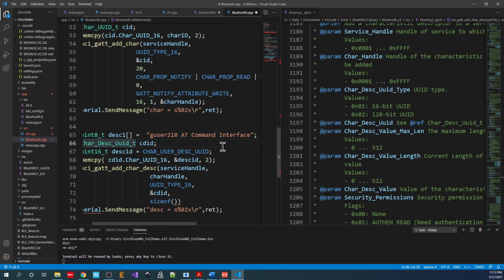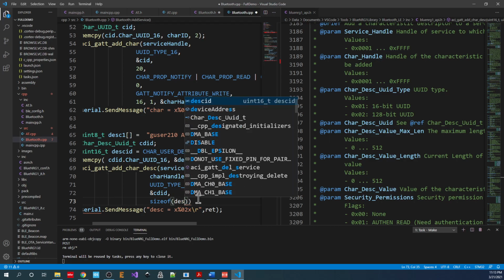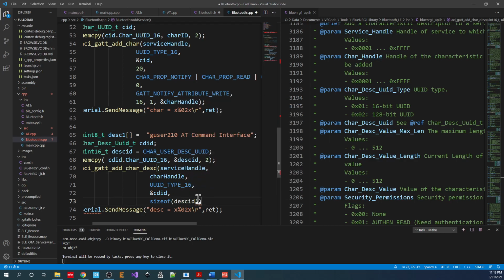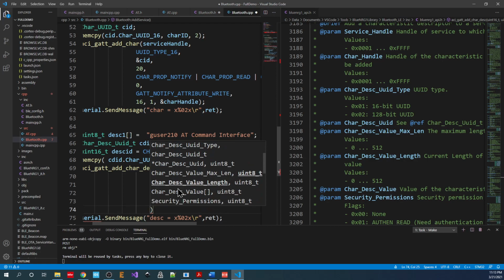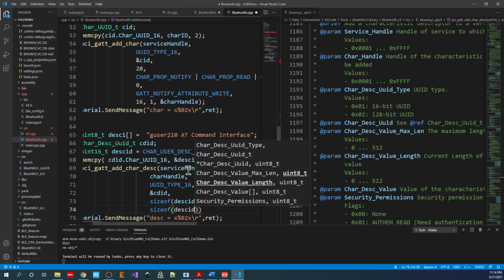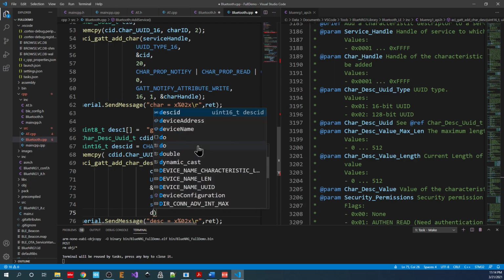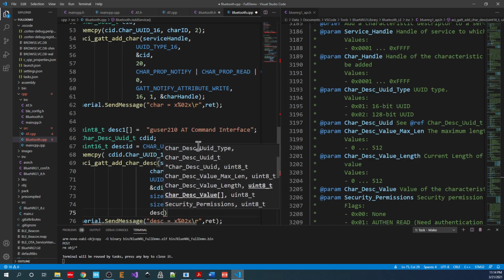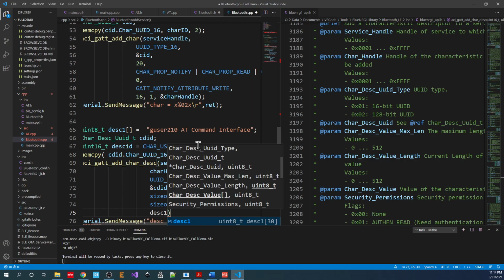Right, so we have it at, well, this one doesn't have any limit, but we need to keep track of this. So we need to know that it's 30 characters long for this one, because we are going to need it down the line. So description1, and the next one is the value length. So this is the max, this is the value length. This is just in case you want to set the maximum and you want to send variable length. So it's the same thing, description1, then the actual value, description1, okay.